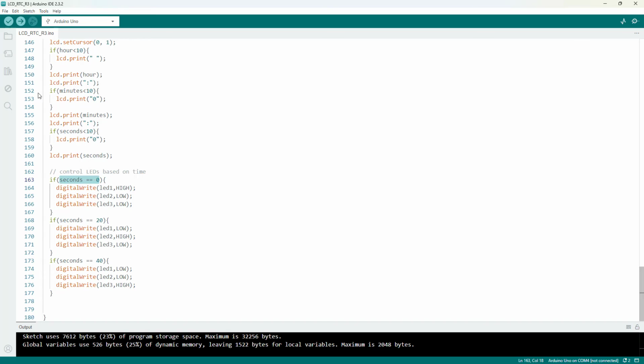One caveat about that is that your code is going very, very fast. It's going to go through this loop more than once a second. So technically, while these seconds are 0, this condition will still be true the next time the code goes through the loop. For the example I have here, that doesn't really matter because pin LED1 is already high, so telling it to go high again doesn't do anything. But if you have more complicated code in here, and you only want that code to happen once per day, for example, then you would need to modify the code so it keeps track of when this condition has happened once, so it doesn't happen again on the next loop. Again, I will leave that as an exercise for the viewer. I'm not going to demonstrate that in this video, but if you are just doing something simple like controlling LEDs as I am here, then it doesn't really matter.